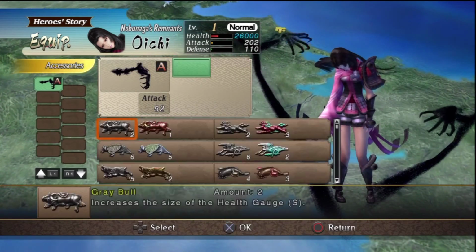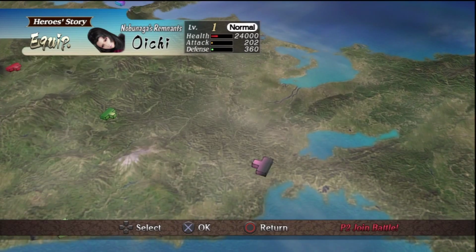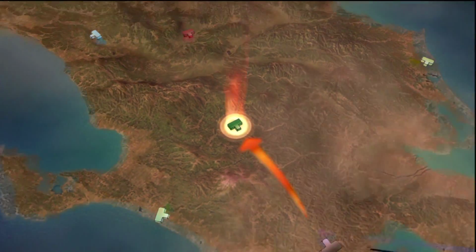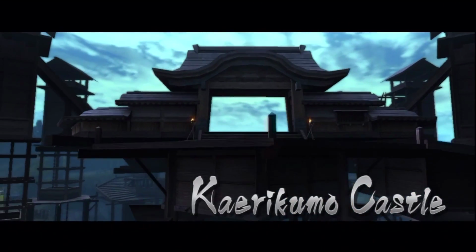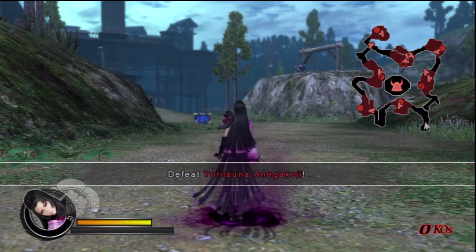Alright, so we're going to need a little more defensive power. Wow, that's a bit more than I had planned on, but it works. Wait, I want to go as well. And go we shall. Now, much like Kanbei, Oichi is not the fastest character, but we'll make do. Before we start, I would like to enjoy the quiet. Okay.